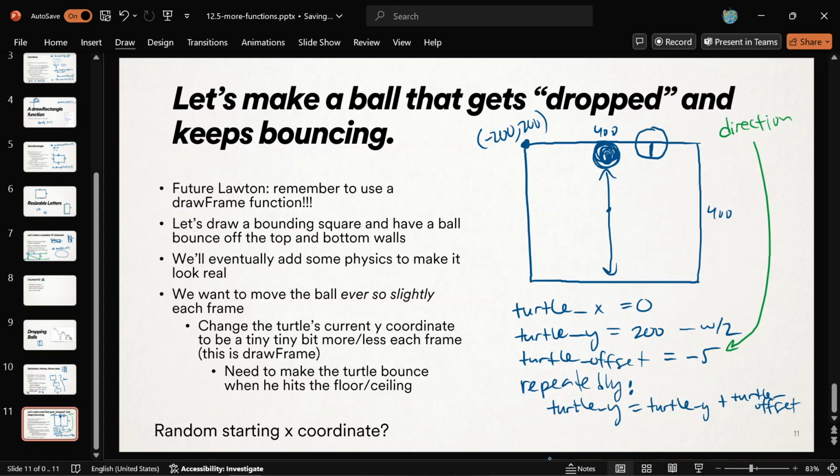And then these XY variables have nothing to do with the turtle. We're just going to use those to determine where the turtle should be. We also still need to do turtle.goto. So I need to redraw the turtle in that new spot. Does that make at least a little bit of sense?